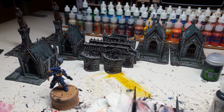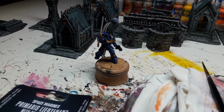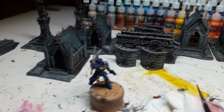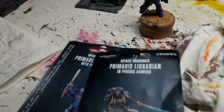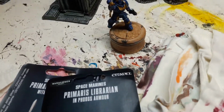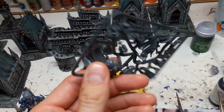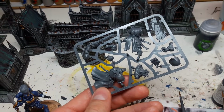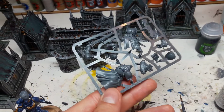But I just wanted to have a bit of a break here, so I decided to buy one of these new Primaris Marines, which I never really painted before. So there's the Primaris Lieutenant, and then just looking to the other side, I have the Librarian here, which is still on the sprue. I just wanted to pick these up just for fun, just to paint them. No real plan for what I'm going to do with them. Maybe sell them or just put them in a display cabinet.